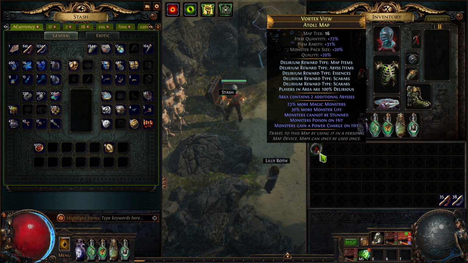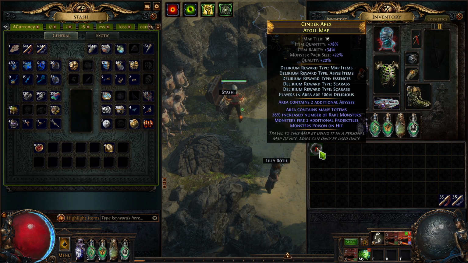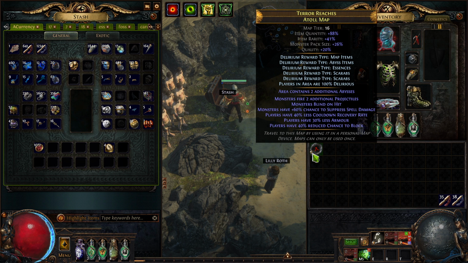More magic monsters, solid. More life, cannot be stunned. Monsters poison. Only 72. 78. We can do better than that. We can do better than that. 69, I mean, that's classy, but 88%, good. Yeah, that's fine. All that's great.